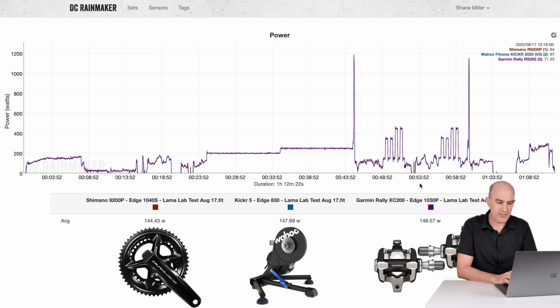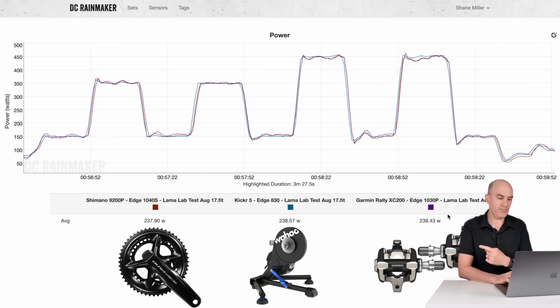So right here on the ride, I stopped, stepped off the bike, put the cranks at the correct angle, and performed a zero offset only on the Shimano power meter. The Garmin Rallys do have an auto zero functionality, but there wasn't enough time for that to kick in. So the only difference from the next set of over and unders was that the Shimano power meter had been zero offset manually. And that fixed the problem I was seeing. 237, 238, 239, all within a few watts. Again, perfect, indicating the Shimano power meter had drifted its offset during that session, and to bring it back into line with those other meters, it required a manual zero.